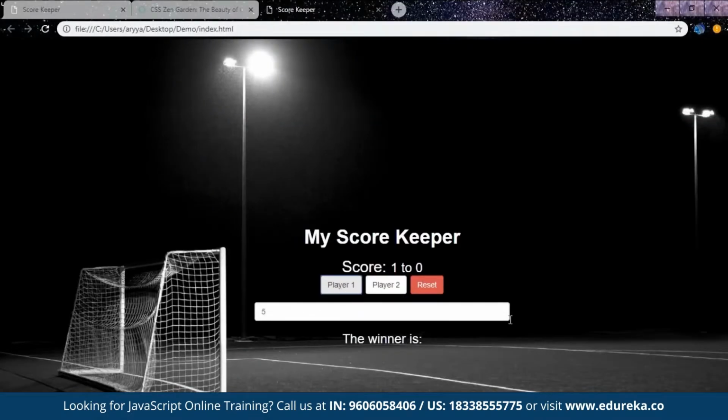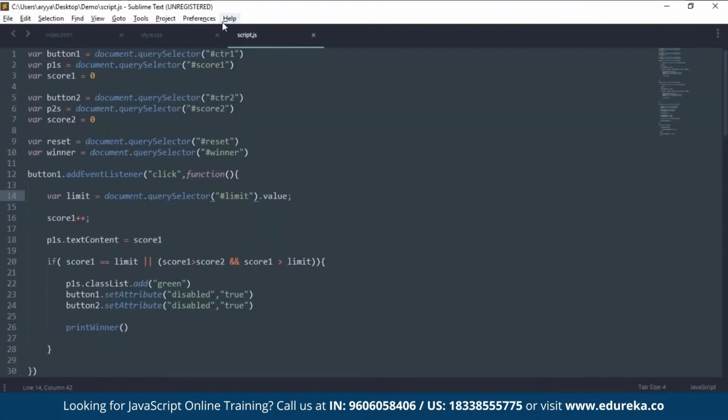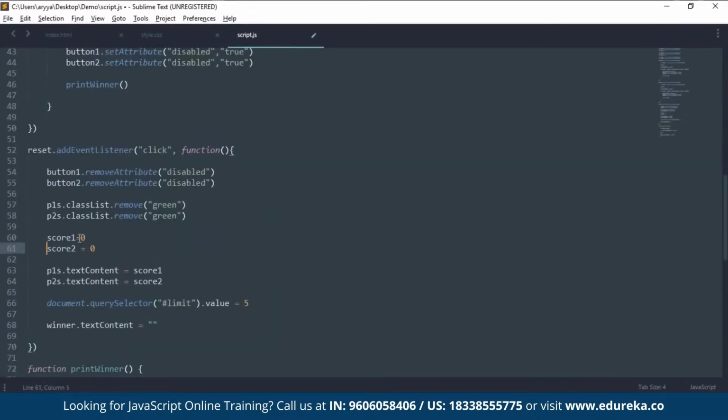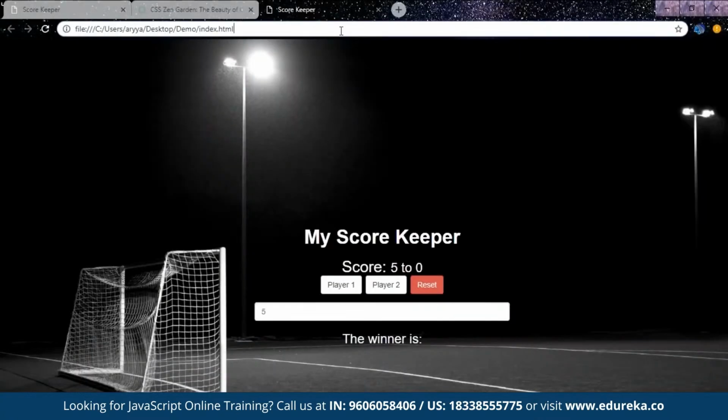Okay, our scores are updating, and let's see if it turns green as it turns 5. Yep, and let's see if the reset button works now. The reset button is working, but our score is not actually being updated again. So we have to set that again. Let's see, what did I do wrong? Okay, let's declare them separately, and let's see if that works. Click it up to 5. The winner is Player 1. Click reset, it goes back to 0.